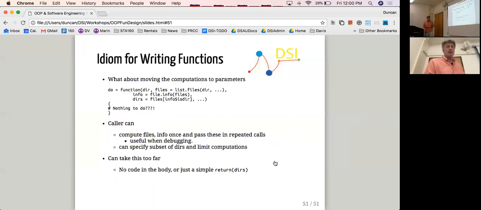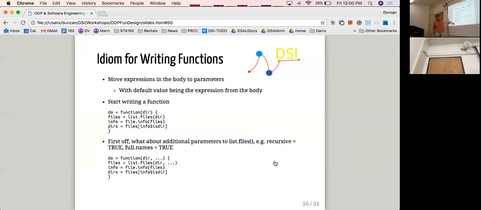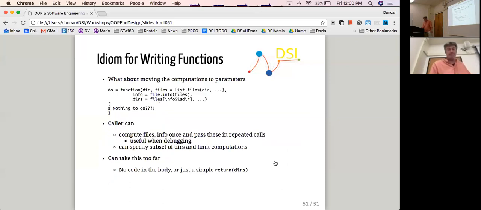So I kind of want to be able to do this. So this is what I can do. Okay, just take a look. Okay, here we are. I just literally do this. Dot, dot, dot is not getting in my way, okay? But I just take this parentheses and the curly brace, and I move it down to the bottom down here, okay? I get exactly the same function. Okay, just moved it down, okay? You can specify the files as a parameter, but if you don't, I'll compute it for you. Haven't changed a line of code here, except for just the order of the line.